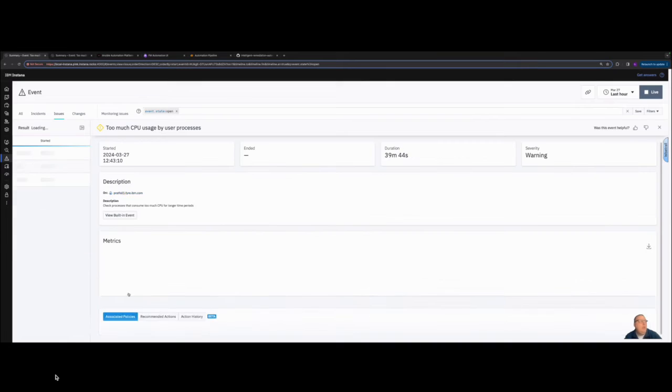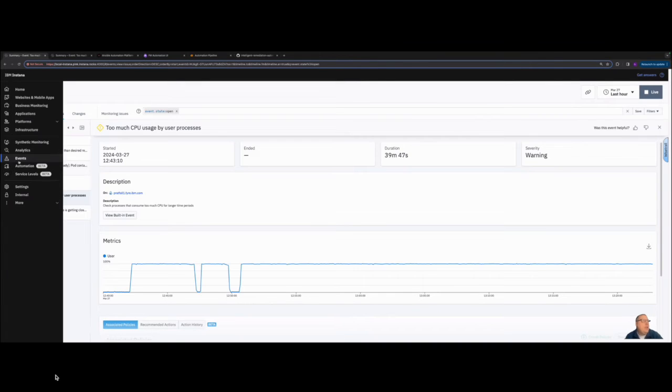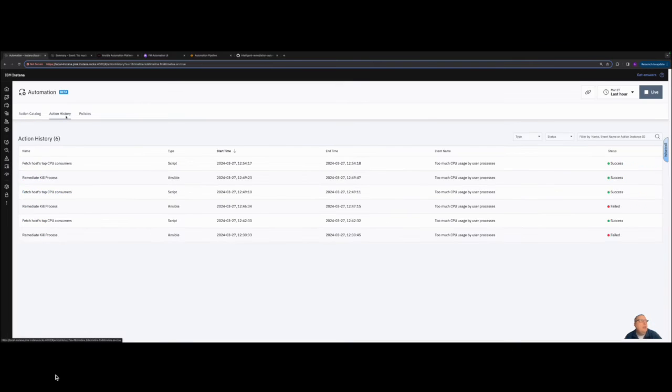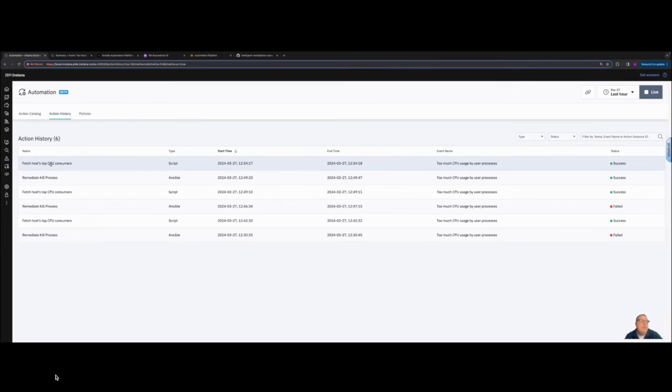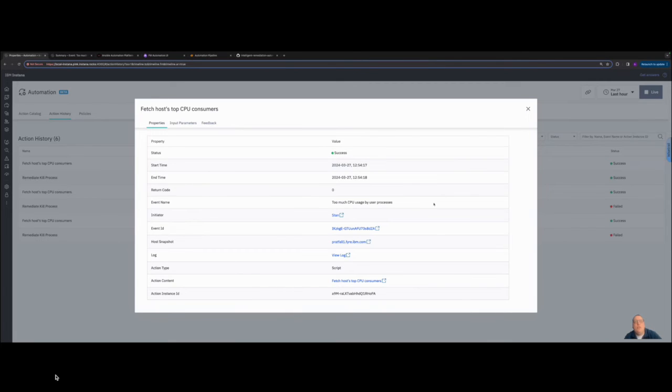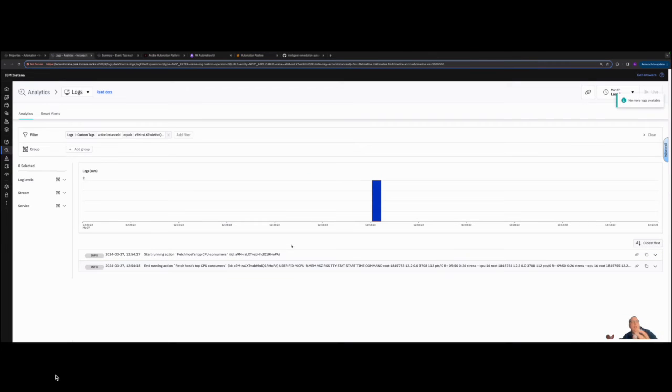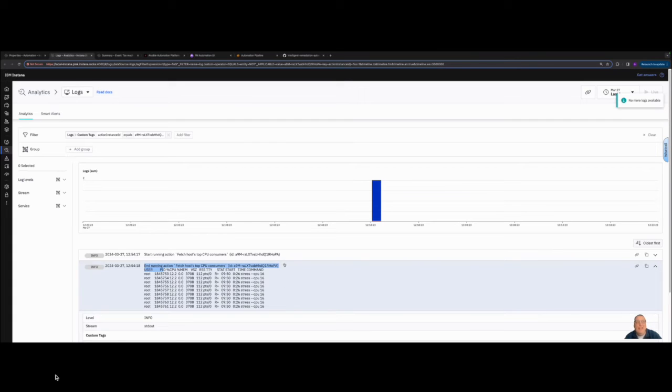It's getting the top CPU processes. So if I come over here to automation and look at the action history, you can see this was already run. Now I can just click on it. Because this is a script, we're leveraging the logging inside Instana to take the feedback from the action being run on the agent, and we're feeding it into the logging system. So, Chris, you were asking how much information can I get? We are pulling back all of the information we're seeing from the action being executed and capturing it here, so the user never really has to leave.